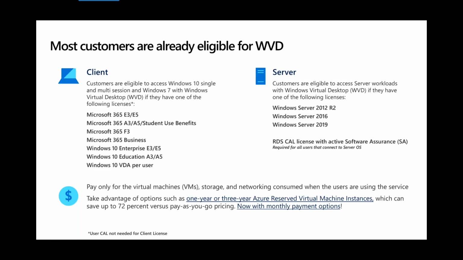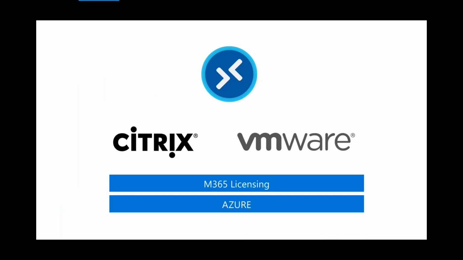Now, we recognize the Windows Virtual Desktop service, we launched that about a year ago now. And we recognize that it's a year-old product. It's a 2 or 3.0 product, and there are other things out in the field. So what we've done, and we really have three flavors of virtual desktop on Azure. Windows Virtual Desktop Native, which is the Microsoft PaaS layer and connection layer and management pieces.